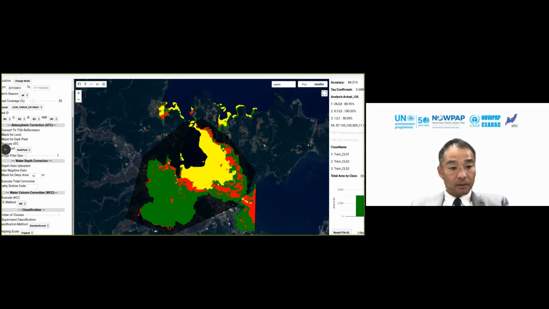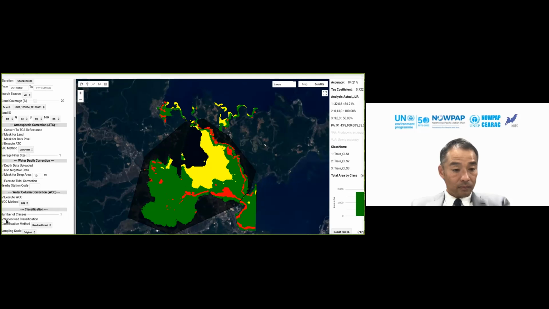Oh, it's the same. And I think in this exercise you are using only 3 classes. Maybe the result may change if you assign the number of classes to 4. That's what it automatically says with the data, though, supervised classification. I understand what you're talking about. Yeah, okay. You need to uncheck supervised classification first, and then change the number of classes. I see. Thank you.